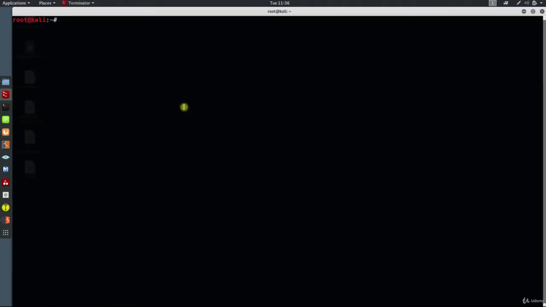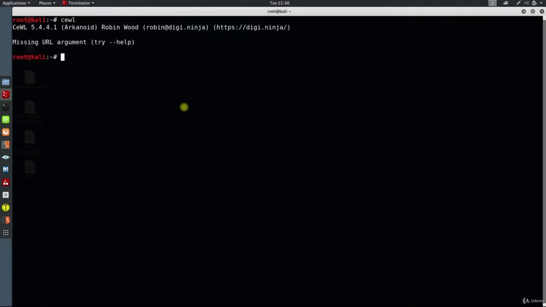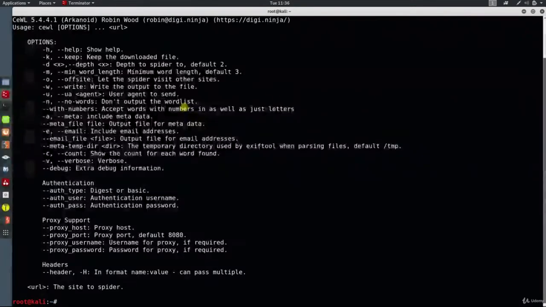So in fact, open up your terminal and type CeWL. CeWL is another password generator, but it works kind of differently. It'll crawl a URL and extract words to create a word list. So type cewl --help to see options.